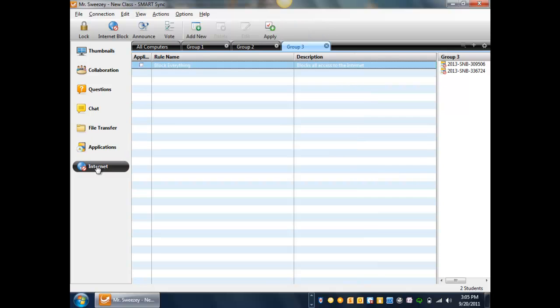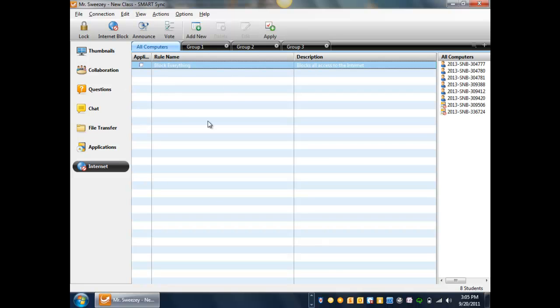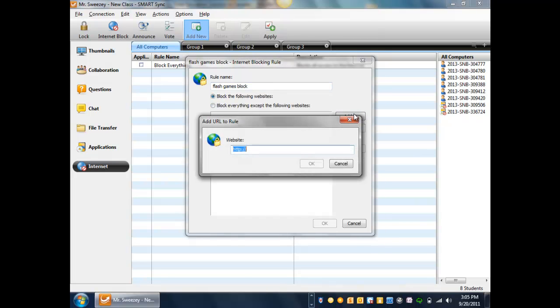We go down to Internet. We can block the Internet completely for the students, or we can block specific websites. So if there's Flash games that kids are constantly using, you can say Flash games block, add. And it's the same process. I'd go on the web, I would find the address of the site I don't want, type it in here.